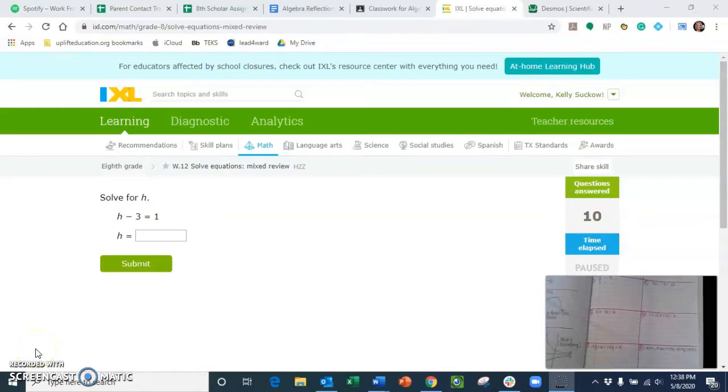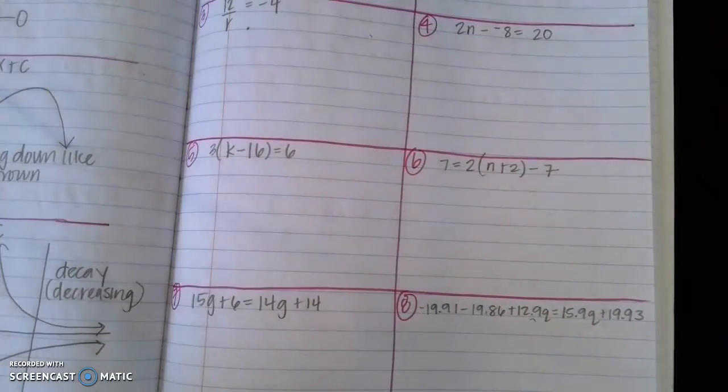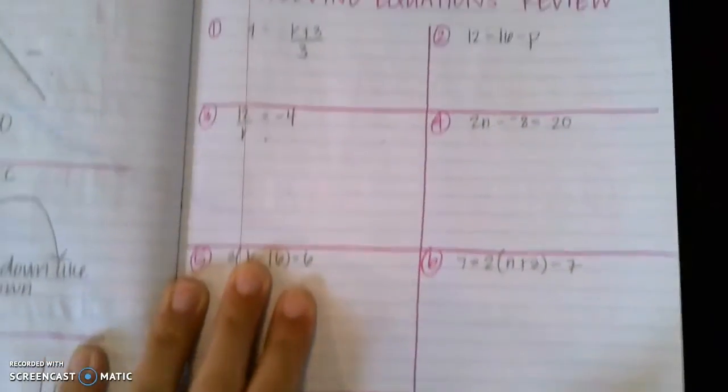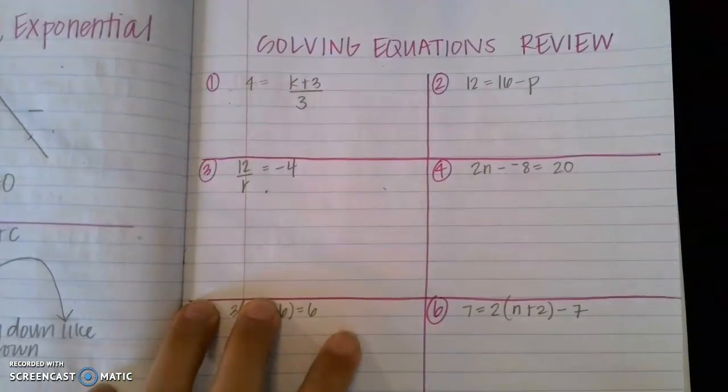This is the very last video for your very last assignment for 8th grade virtual learning. Hopefully this will not be too difficult an assignment for all of you. This is going to be an 8th grade review of solving equations. It's a mixed review. I did my very best to pick out a couple of problems that are going to be the most useful in identifying how to solve these equations.